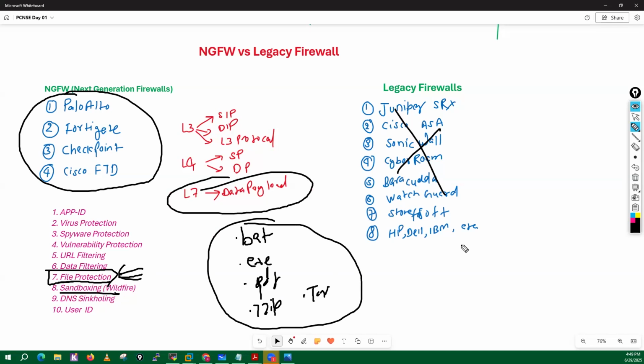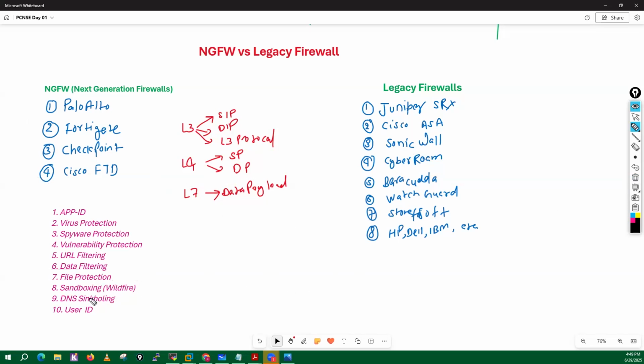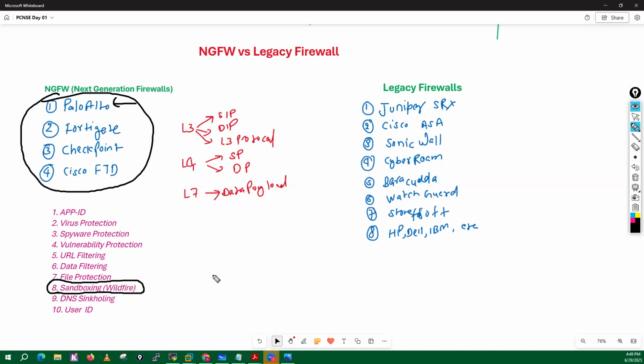Then sandboxing, a very nice feature. What is this sandboxing? In Palo Alto, sandboxing is known as WildFire. So let's take an example. Let's suppose there is a hacker community.